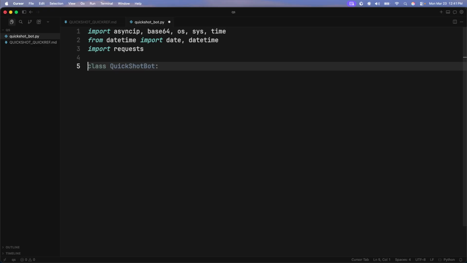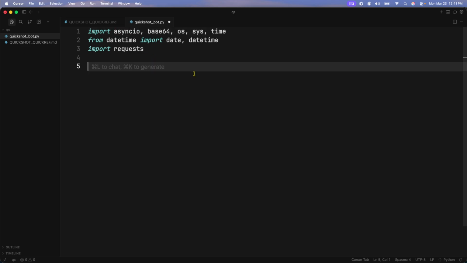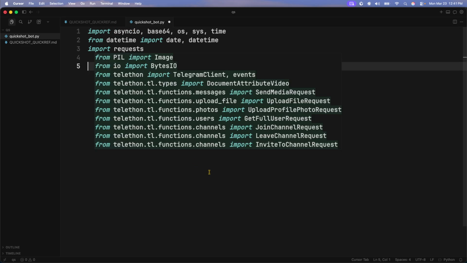All right, so let's explain what's going on. We need to bring in asyncio. Asyncio is going to be our async code. We use it because our data client streams data in real time, so we're going to be using asyncio.